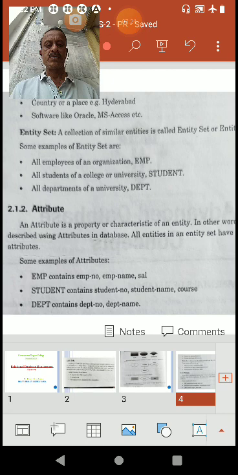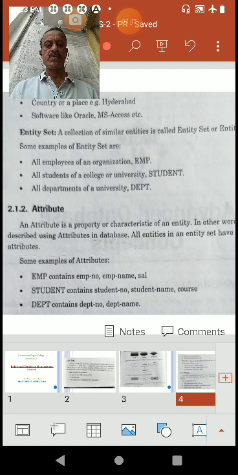An entity can be of two types: tangible entity, intangible entity. First one, tangible entity. Tangible entities are those entities which exist in the real world physically.